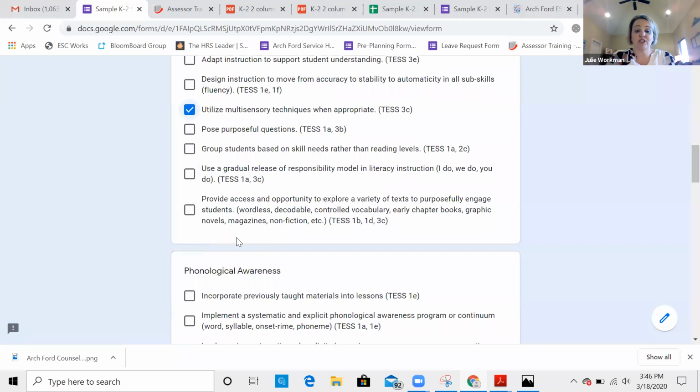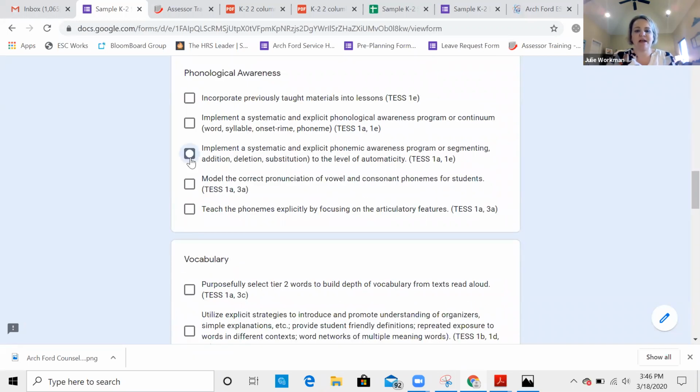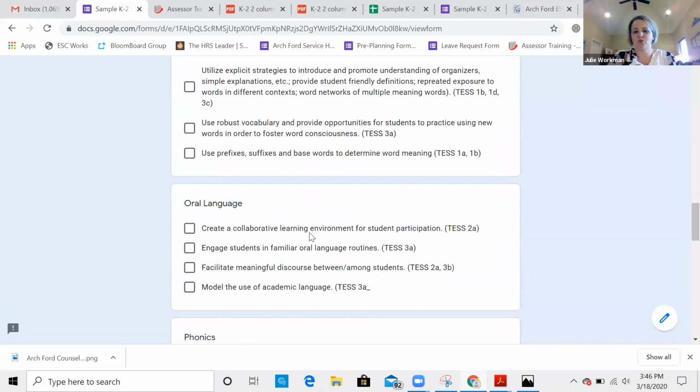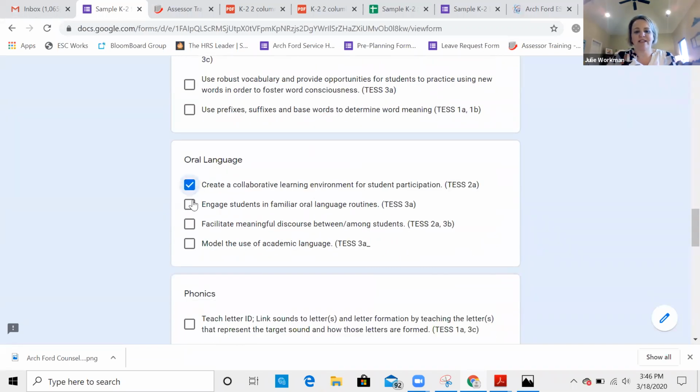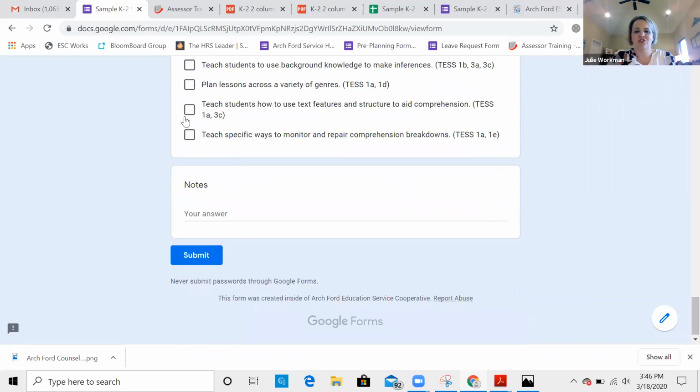I see her and she's really posing some purposeful questions. I also listen in some of the kids talking in groups. Maybe they're talking to each other, posing those questions. And then I would continue to just work through based on what I see here. So I'm just going to click a few of these for time's sake so that we know what we're seeing and show you what happens.